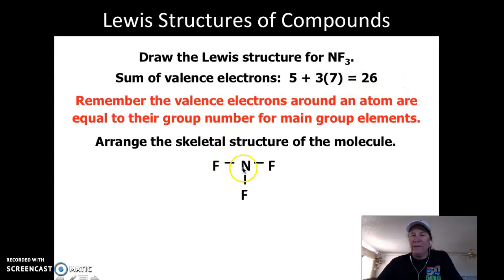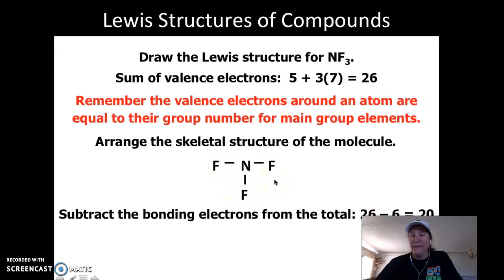All right, so I arrange them. So I put nitrogen and then the 3 fluorine around it. And you guys, I'm going to use dots just because then you can keep track of every electron. Because nitrogen has 5, I'd have 2 up here, and I'd have 1 here, 1 here, and 1 here. Then I'd put the fluorine around it, and then actually I'd be done. Okay? And again, like I was saying, subtracting the numbers.